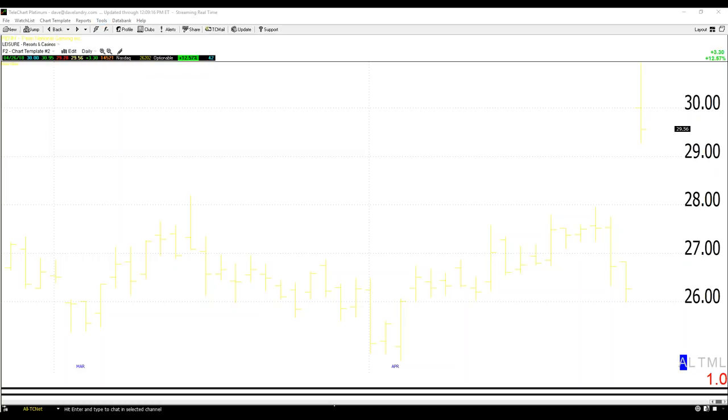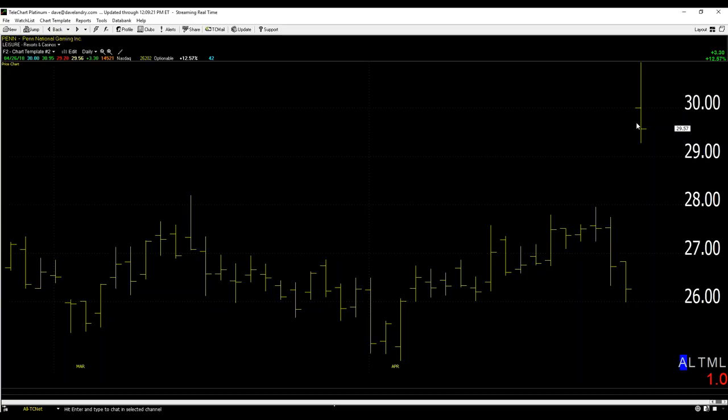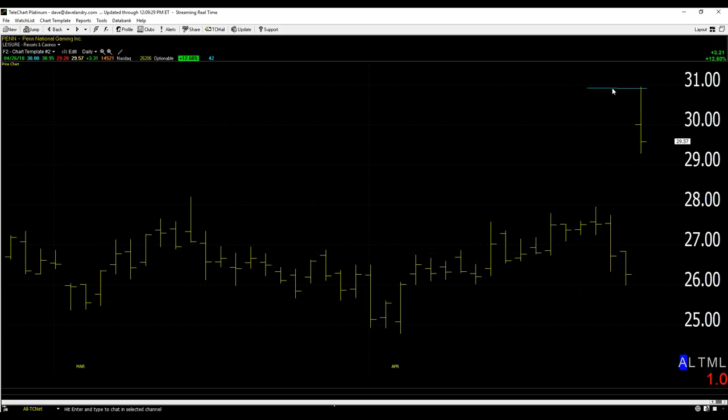But there's several things you can do when you survive these opening gap reversals. You could put a hard stop in above the intraday high somewhere up here and make that a passive decision to go about your life. You can exit intraday. In a case like this, I would stick with it and then just put your hard stop in and forget about it, okay? And just see if it comes all the way back in.